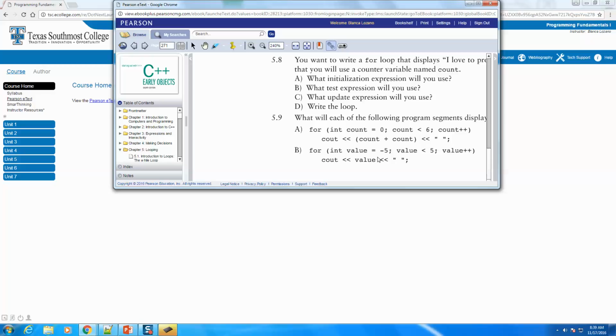Now the next one, B. For int value, it's a negative 5. The condition is value less than 5. And we're going to be updating value plus plus. And we have cout value and a space.